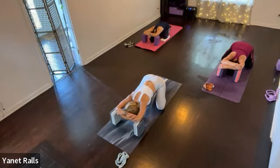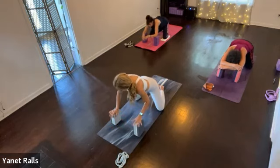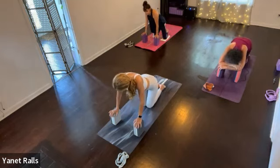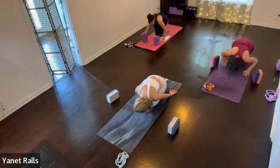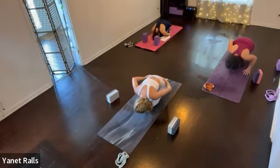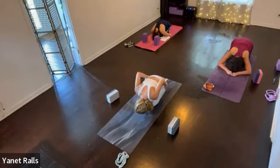Good. Take your inhale, start to come off of the depth of this pose. And then lifting your torso, bringing the knees together, creating now a little drape of the belly and the chest over the thighs so that you can start to create space in the area of the lower back and outer hips. So we moved from opening the inner hips to now opening the area of the outer hips and back.